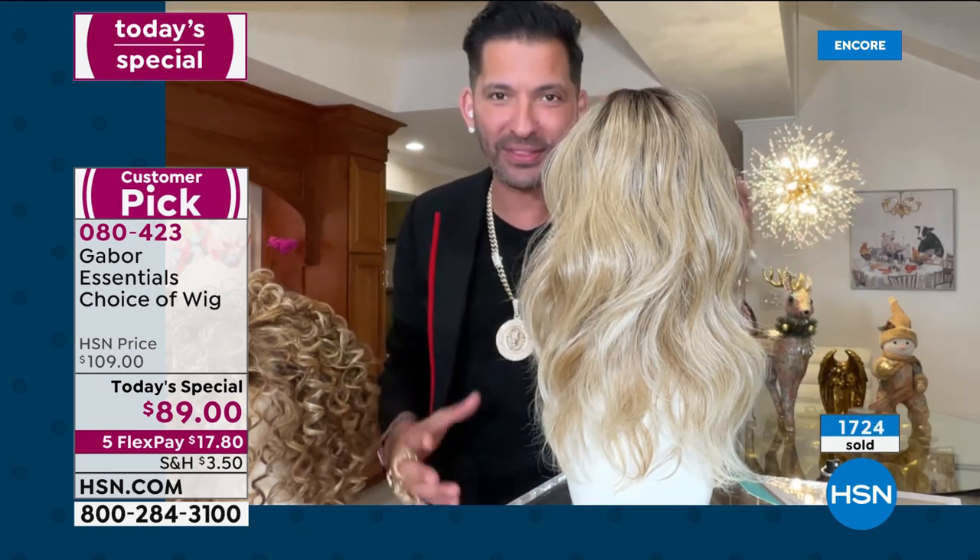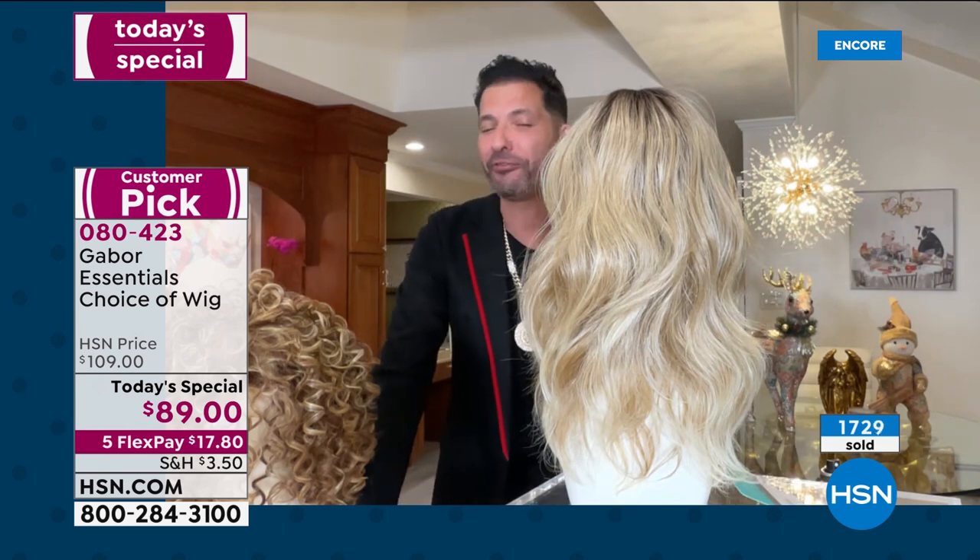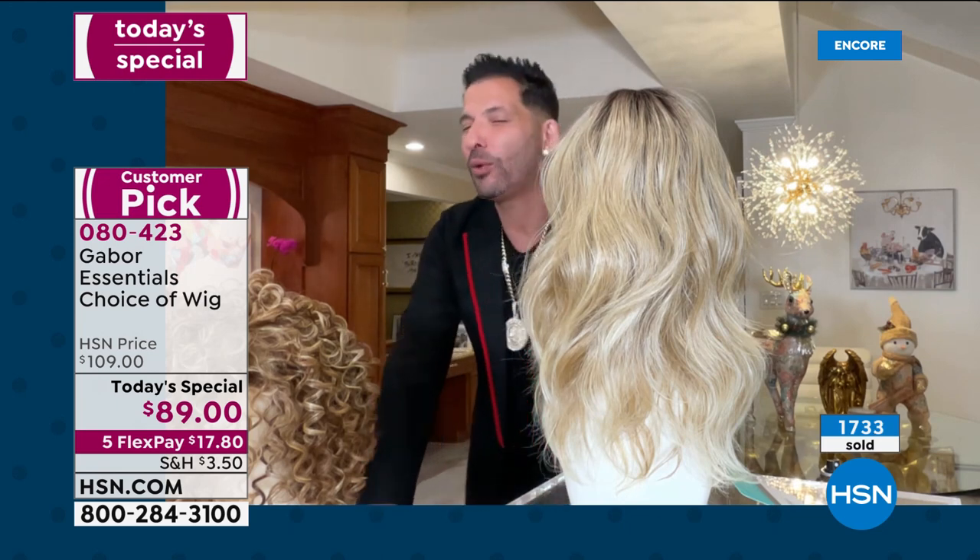And every woman's going to love this. The rooted one — yes, I absolutely love that rooted look because this looks like a $5,000 human hair wig. There's nothing about it that says that it's synthetic. And by the way, all of the wigs are heat friendly. They only need to be washed maybe every three or four months.